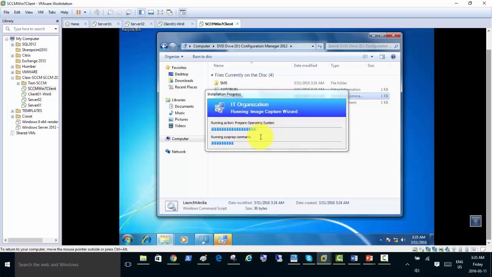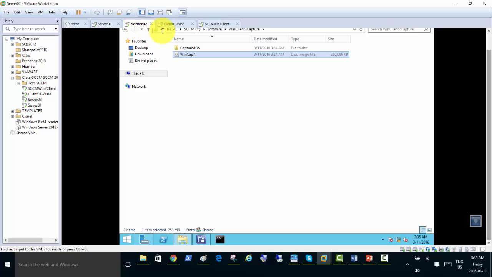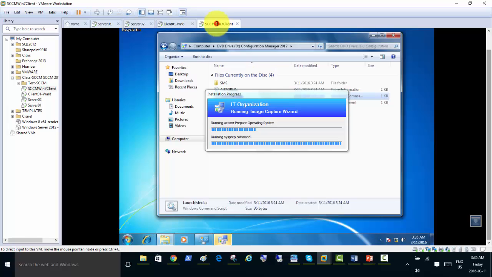If we go inside the captured OS, right now nothing is created, but when it restarts once, the file name we gave there, .wim, is going to show here. Let's go back and check what's going on. Yep, sysprep is going on now. Any moment it's going to restart.